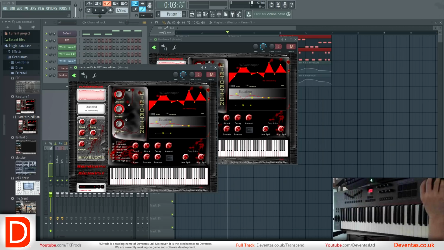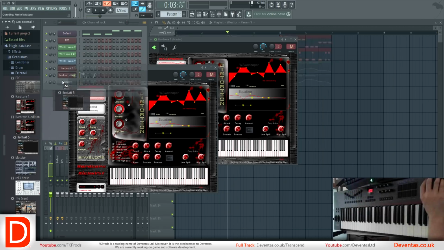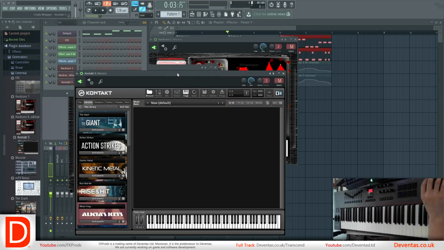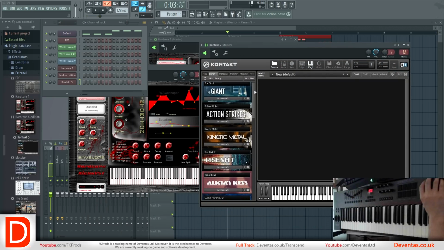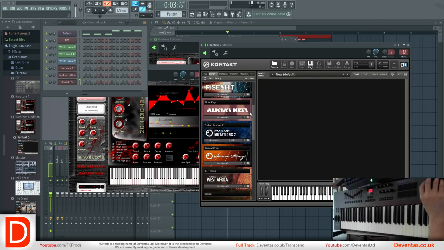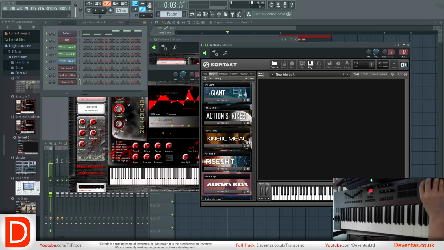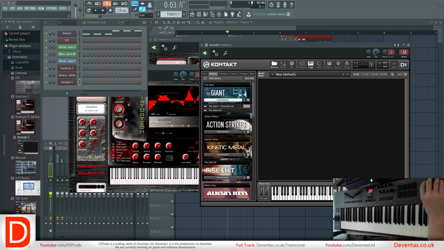This is really useful in a case such as this. Here's Contact. Great plugin player. Lots of different sound libraries here. But the Giant is a piano. There is not much flexibility to it. That's what it is. And if I want a piano, I don't want to have to open Contact, then go to there, then go to there. It's just more clicks.